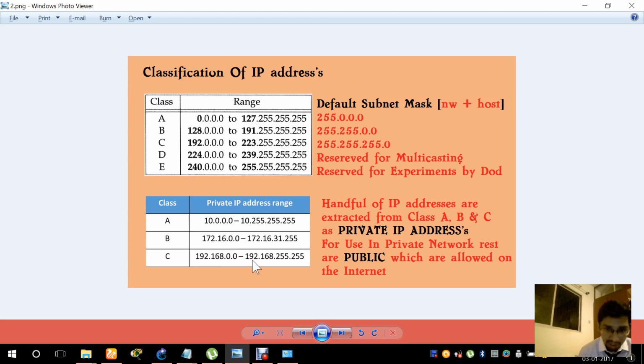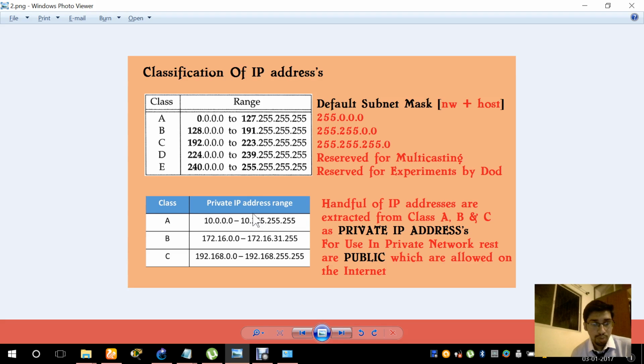These are the private IP addresses that you are allowed to use within your private network which is not connected to the internet. If you are connected to the internet, then you have to use the remaining public IPs. So now if I ask you whether the IP 7.8.9.10 is private or public, you can easily tell that it is a public IP address.